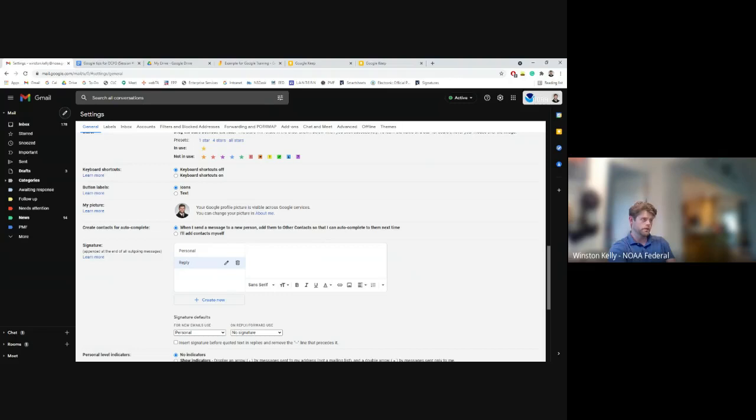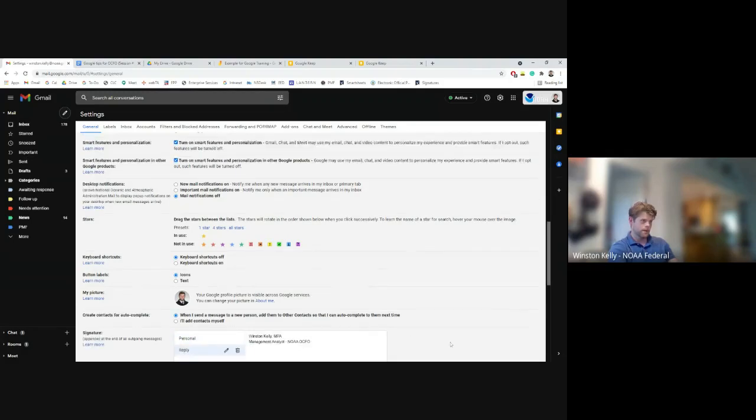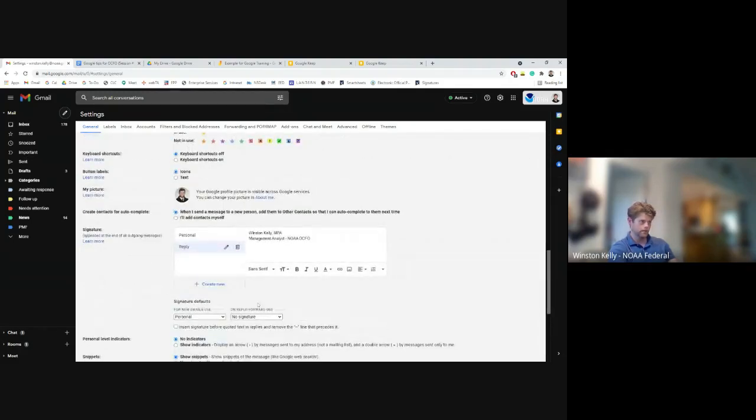So what I'll do for this one, looking here, I'll just grab the first couple of lines there. And that way, I have a new and better signature to use on replies. If I'm sending a new email, the signature will be this longer form one. If I'm sending a reply email, it'll just be the simplistic one.